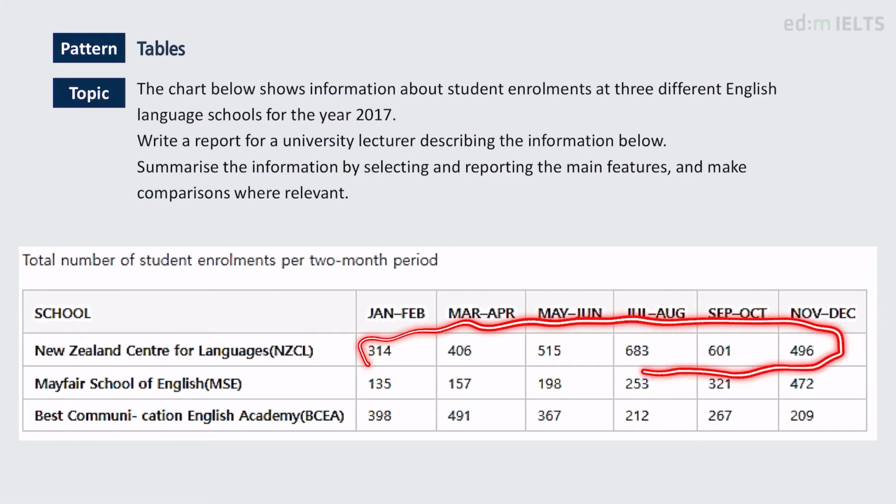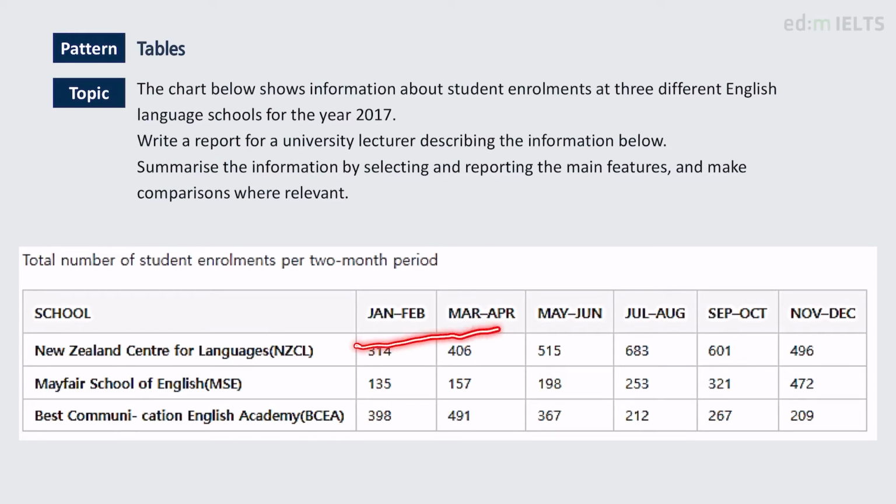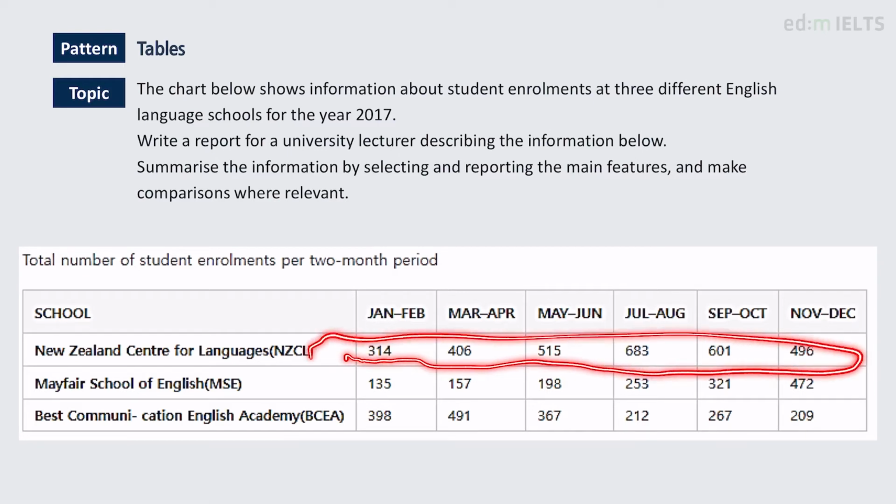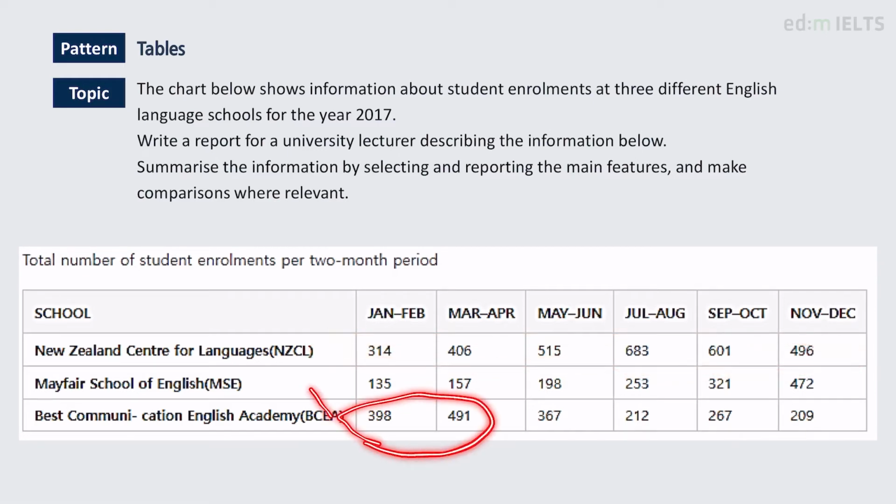So rather than talking about the changes in the numbers, how they're largest in the middle of the year, which again isn't really spoken about, how if it were a line graph, it would go like that and be a peak in the middle. But the bigger picture is this has the highest number of students, even if it's not continually the highest in each individual 2-month period.